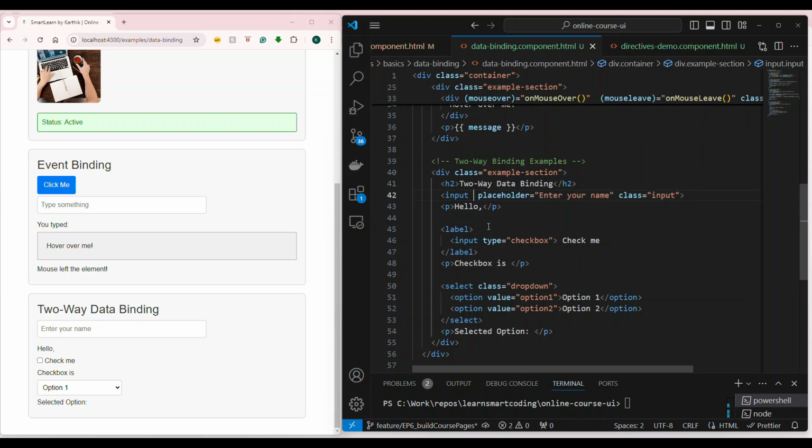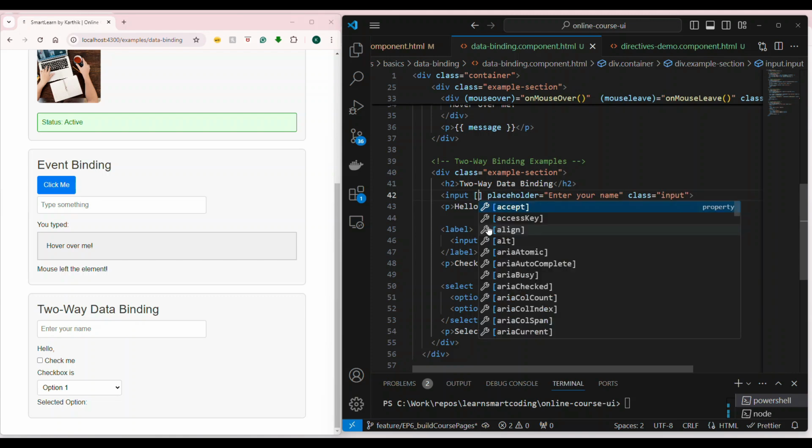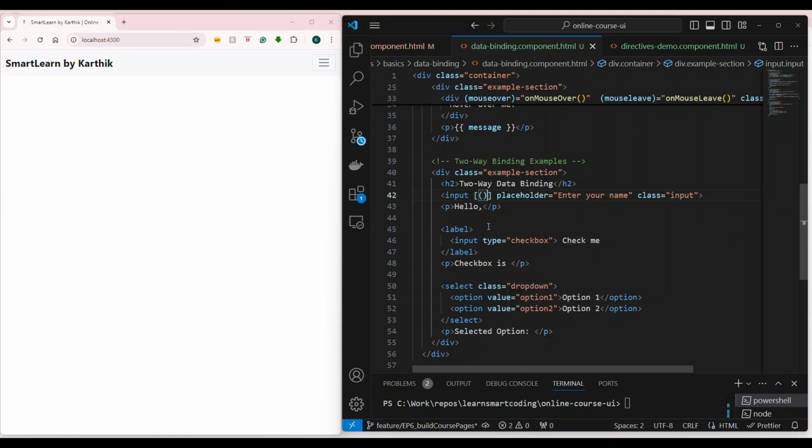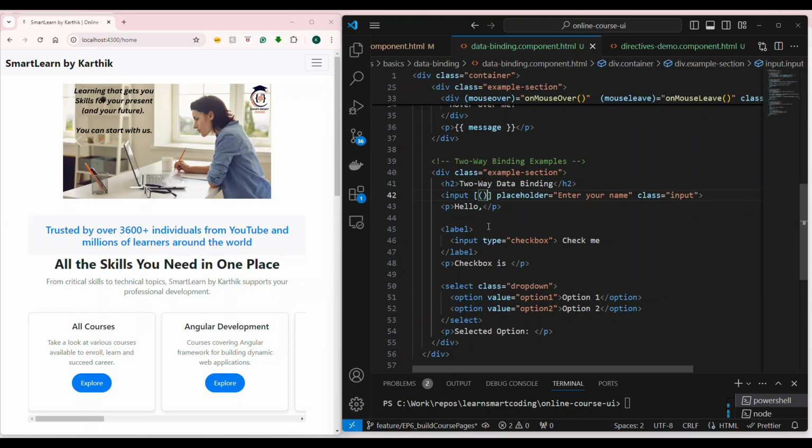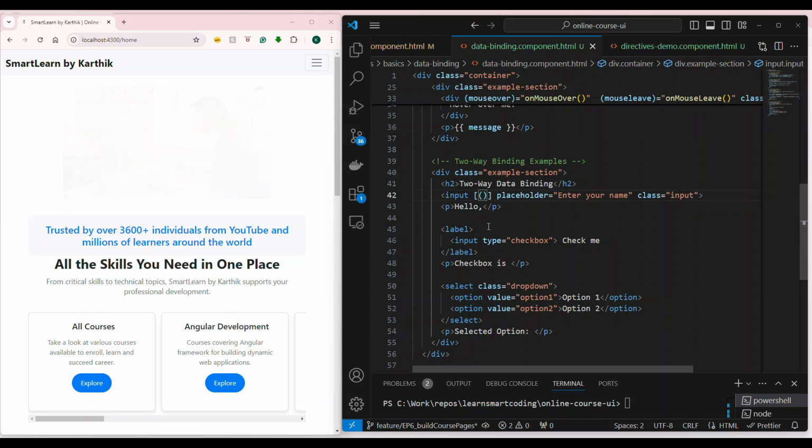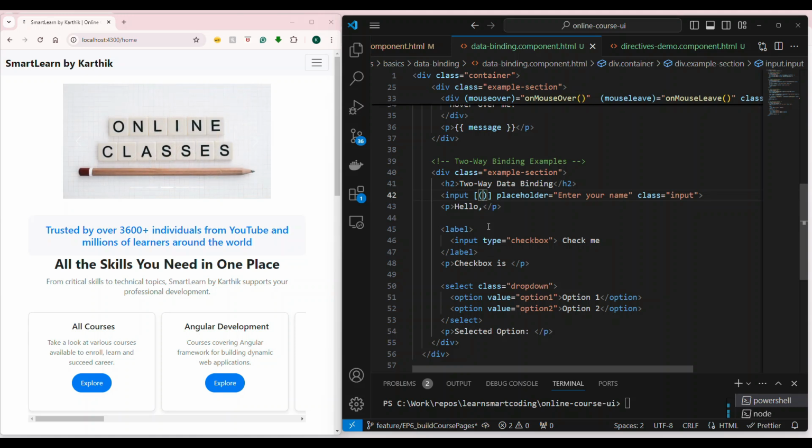For this, what you have to do is a combination of the second and third, which is the property binding and the event binding. So you open the bracket and then you open the parenthesis. It is also called football, ball in the football goal, whatever it is, right? It looks like a ball inside the goal. So football goal, you can remember it like that.